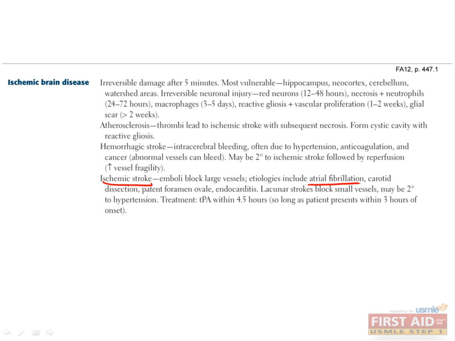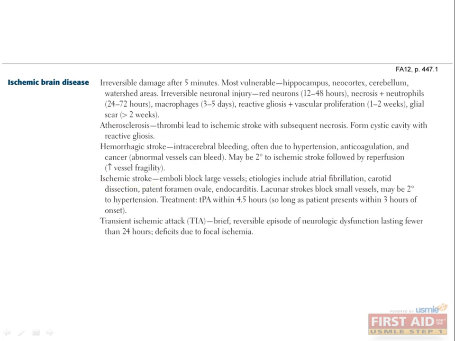So, what is the treatment for ischemic stroke? Well, the treatment for ischemic stroke is to give TPA if the onset of symptoms occurred within 3 to 4 hours. After about 4.5 hours, according to studies, the risk of an intracranial bleed with TPA outweighs the possible benefits of its use. Now, a TIA, or transient ischemic attack, is temporary brain ischemia, usually causing focal neurologic deficits that last about 10 minutes.